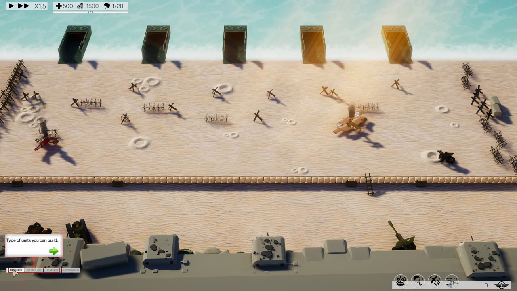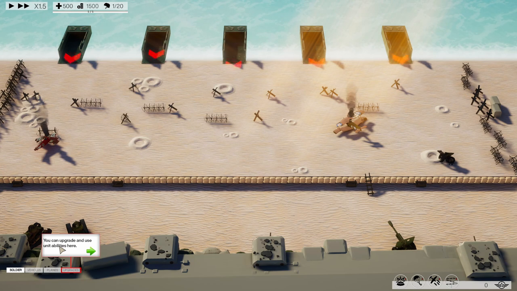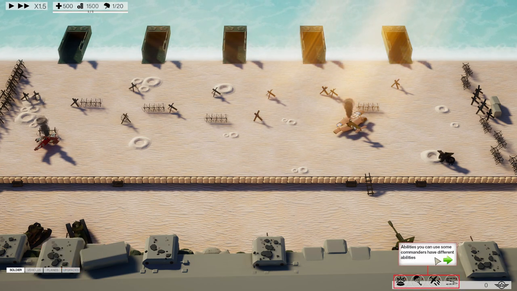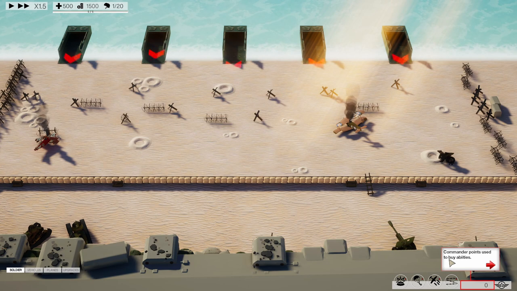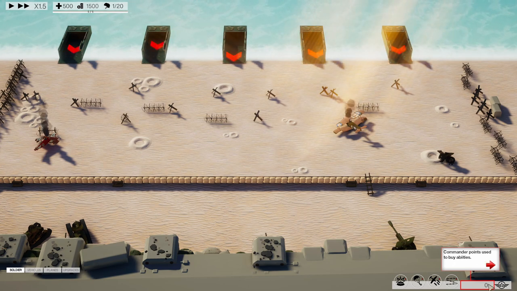Type of units you can build. Soldier, vehicles, planes, upgrades. Nice. Oh, there's even more down here. We'll get to that in a sec. You can upgrade and use unit abilities here. Abilities you can use. Some commanders have different abilities. Excellent. So we can now keep an eye on that. Commander points used to buy abilities. So this will unlock the abilities from the upgrades over here.